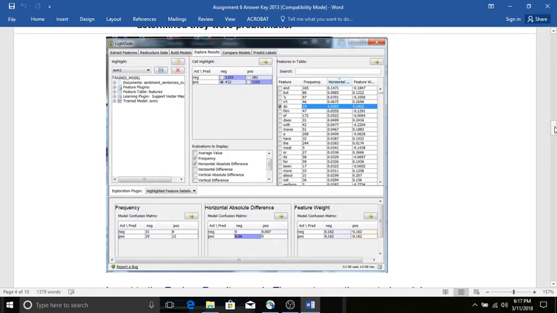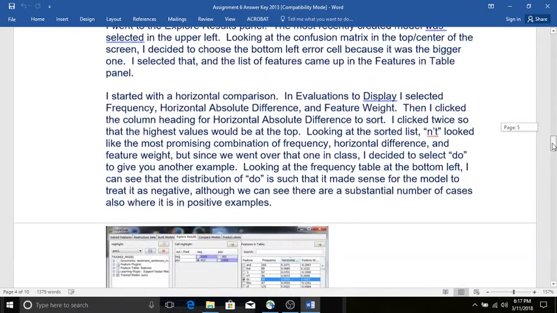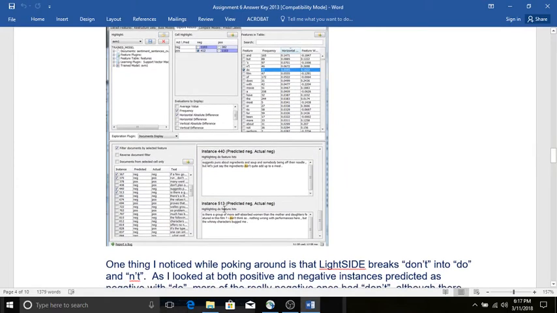Now, once you have picked those features, the next thing you're going to want to do is actually look at how those features play out in the instances within the cell where you're doing that error analysis. So now this is where you start to do the real troubleshooting. You've identified which features seem to be associated with errors, but you need to reason through why those features are confusing based on where they appear in examples. So what is it about those examples that the model is missing that leads to those features confusing the model? I want to see some hypotheses here.